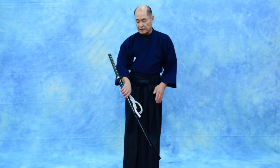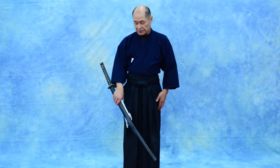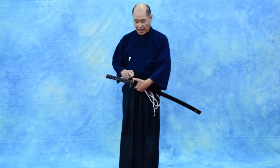That's how you do the formal bow. And after you finish, looks like you're watching a wristwatch, bring it this way, and simply grab the whole thing. Of course, don't forget the thumb goes to the tsuba all the time, so you have control of your sword. That's how you do it.